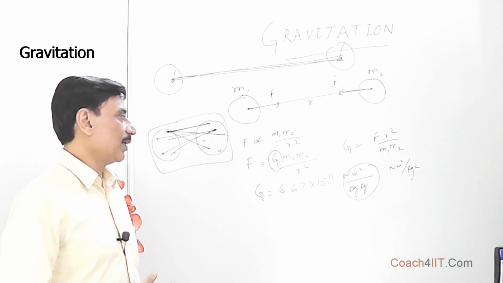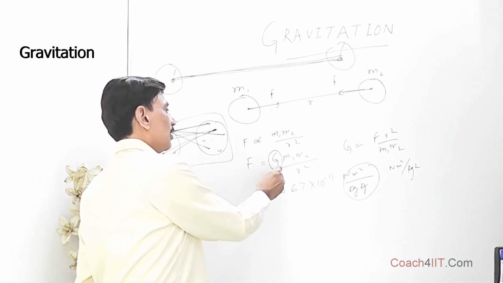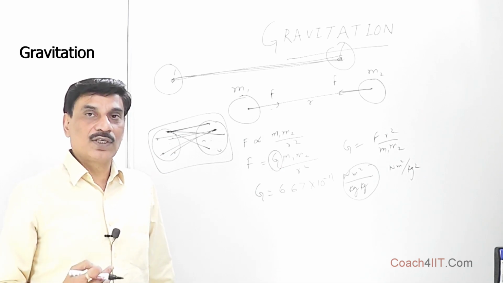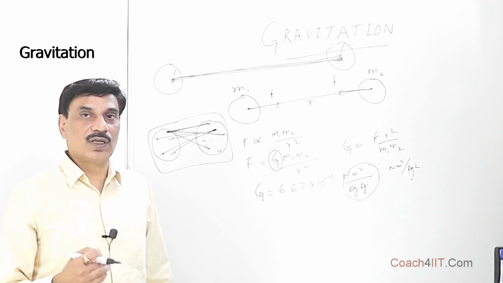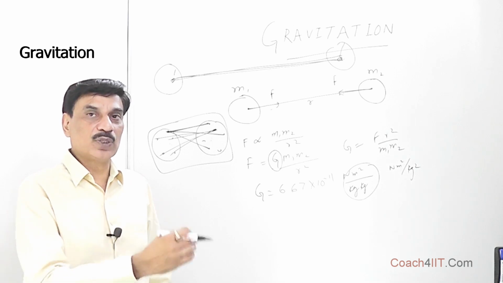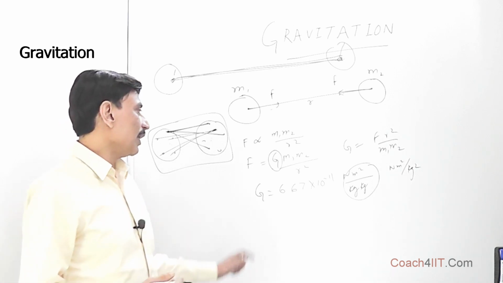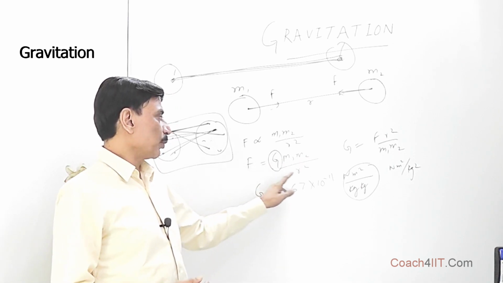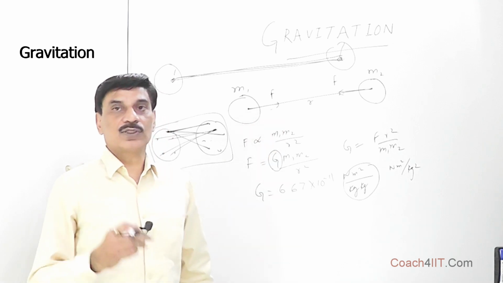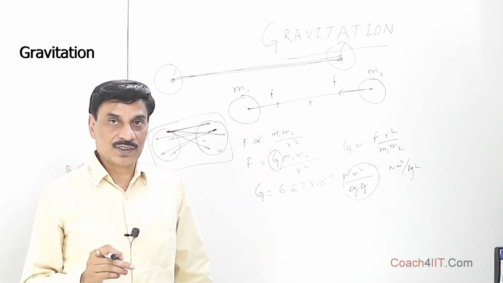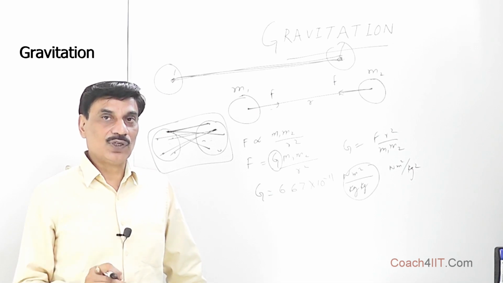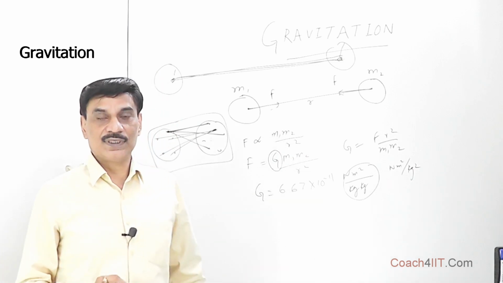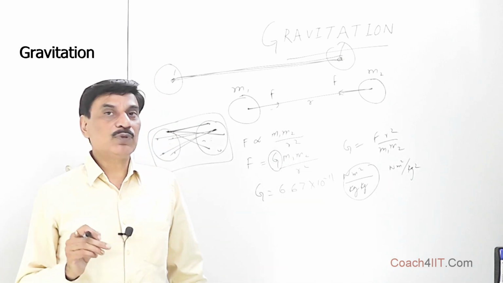Most of the time in this chapter we shall be using this formula F is equal to G m1 m2 upon r square, which is very much applicable for point mass bodies or bodies whose dimensions are much smaller as compared to the distance between the two bodies. So if we talk about F is equal to G m1 m2 upon r square, this force is proportional to the product of masses, inversely proportional to the square of the distance between them. This is always a force of attraction. This force of attraction is not dependent upon the properties of the intervening medium. This still remains as G m1 m2 upon r square.